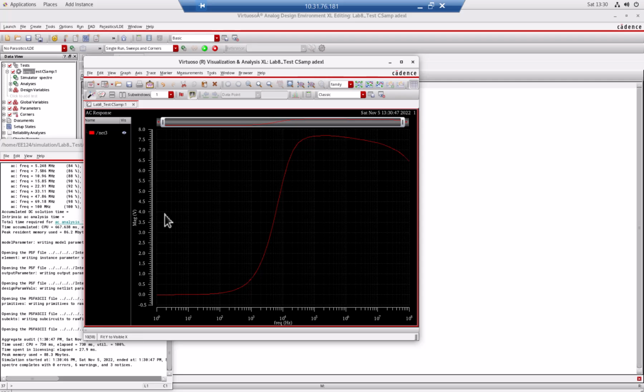Okay, so this is the gain, right? You see the output is in volts, but our input is 1 volt, right? So this is the gain already by its magnitude. When you go to very low frequency, the gain is very small. But then the gain picks up when you reach about 100 kilohertz to about 7.7, and then it drops off.